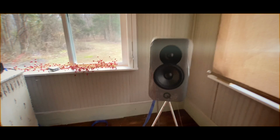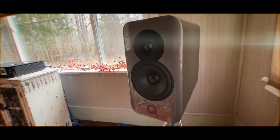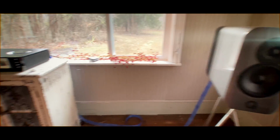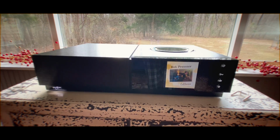If you're in a room that's carpeted, has a lot of furniture, right? You might want to put that jumper into the first position where it'll liven up the treble a little bit, because again, our room makes all the difference in the world. The number one thing with hi-fi, with serious 2-channel audio listening, is the room. We're hearing the room. And the beautiful thing about these is I don't really hear the room.